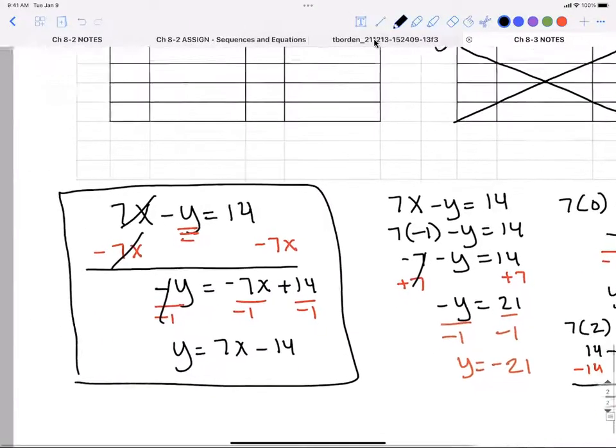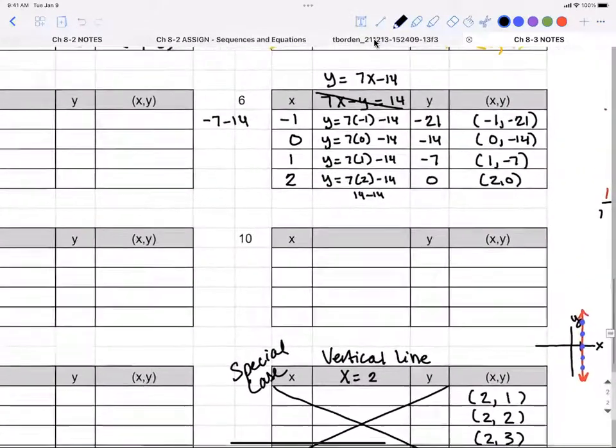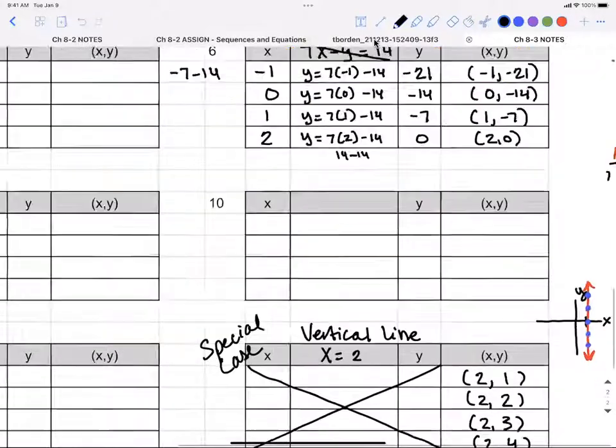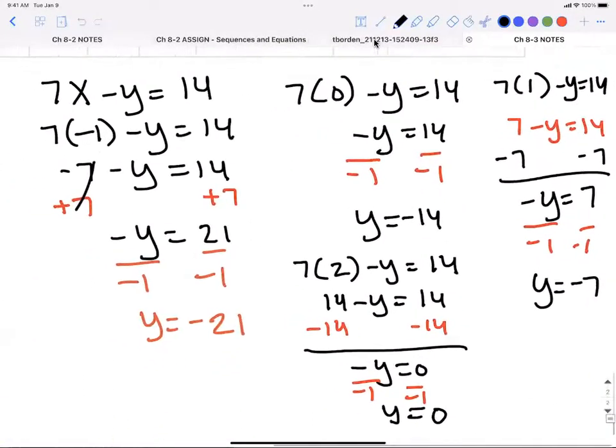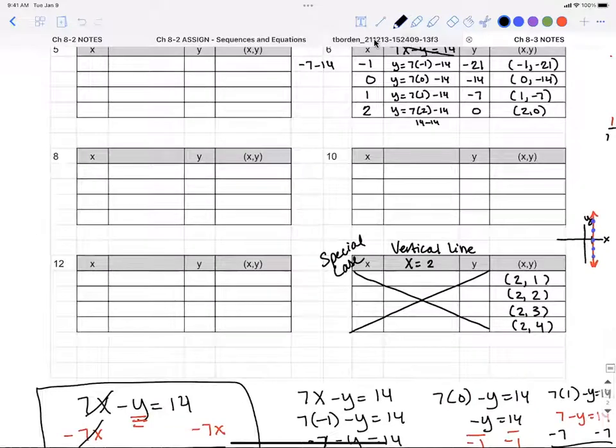In the first way I did it, I had that one little time of doing all the algebra. And then my table kind of was easy to do, right? Or I can not do the algebra at the beginning. I can use the original equation, but then this is all of the math that goes into tallying each point. So I personally think it's easier to just do all of the algebra once, get your equation set up equal to y, and then use it in your table. But if you want to use your original equation, then just work it and do the algebra each time to solve for y. Okay? All right. Let's move on from there. Hopefully that didn't confuse you by showing you the two different ways, but since there are two ways, I wanted to make sure I showed you both.